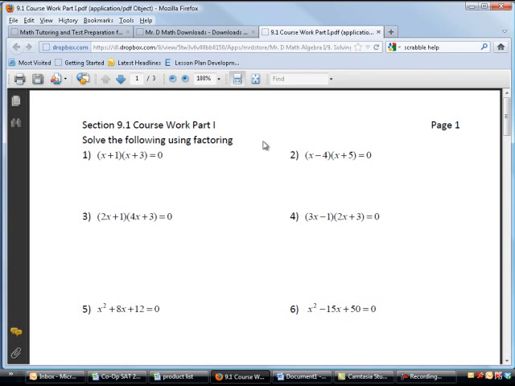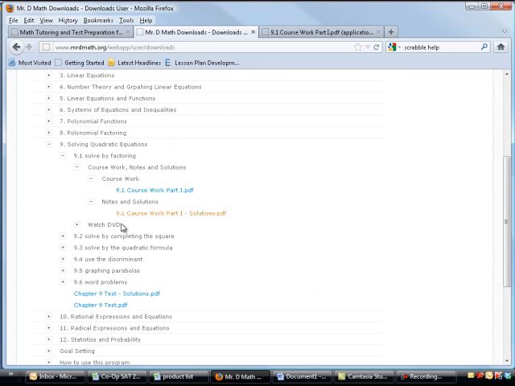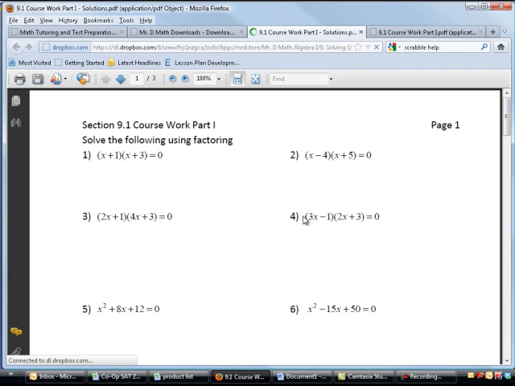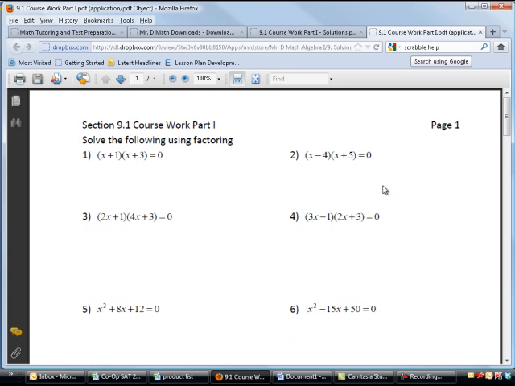Once I've done that, I can go back and say, hey, that's really great. I've done my coursework. I'd like to check my coursework, or I'd like to see how I did, and then you can open up the solutions. Now, what you'll see is in the browser that as I'm looking at this, I'm going to see both the coursework is now opened up with the solutions, but I can also see the coursework that I originally had.